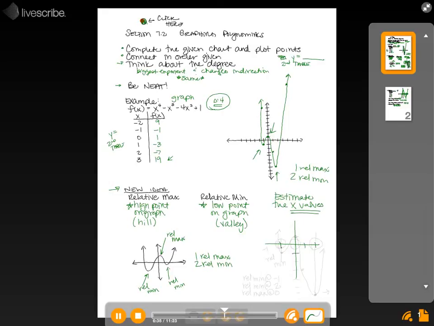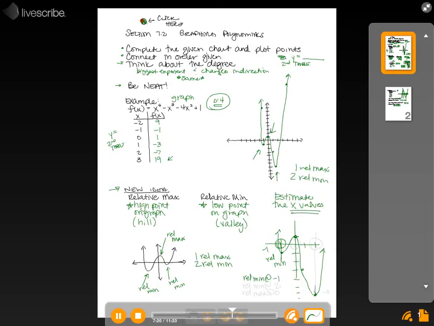So we come down. There was one point. Here was another. These are all the ones in the middle of the graph. 0, and then we went down to 7 down here. And we connected them, and then it shot way back up. Now I realize that's not the greatest, but what we're looking for is where it hits the x-axis. So if I draw a line through here, this is my min, remember my relative min, it hits at -1. So that would be my x value. I would say relative min at -1.